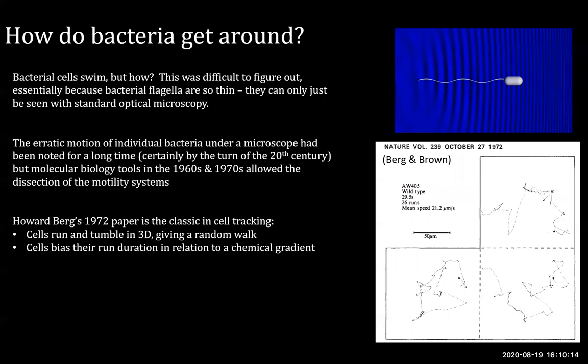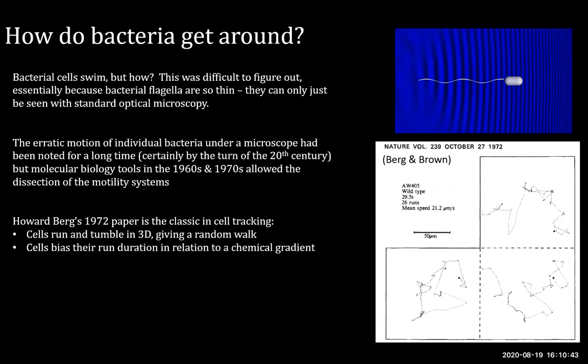And Howard Berg built this fantastic tracking microscope, which he's still using 50 years later. The idea was that you'd have a sample stage, and the microscope would be focusing through the sample volume, and by a complicated arrangement of optical fibers and photodiodes and that sort of thing, you could teach the microscope to follow cells around. It could move the stage, keeping the cell in the center of the field of view. By reading off the stage position, you could track individual cells in 3 dimensions.